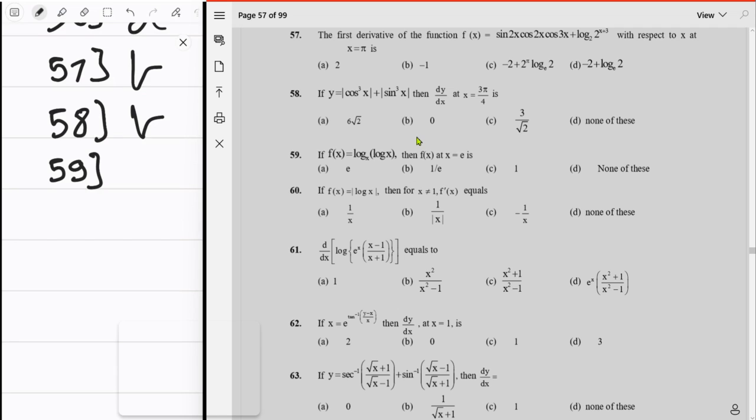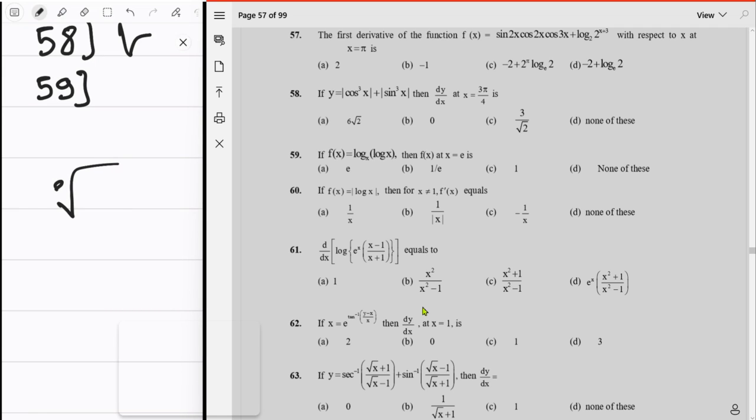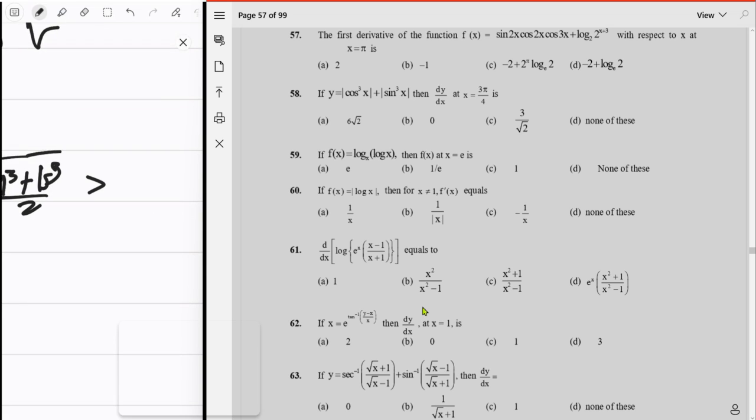If f of x plus, okay, maybe there was some reason for, of course, the AM-GM inequality. Okay, this is at its maximum value right now. Yeah, that makes perfect sense. It is in fact at its maximum value. Not the AM-GM inequality, wait, what was it? It's the power mean inequality, right? Which says that the cube root of a cube plus b cube upon 2 is bigger than or equal to the square root of a square plus b square upon 2.